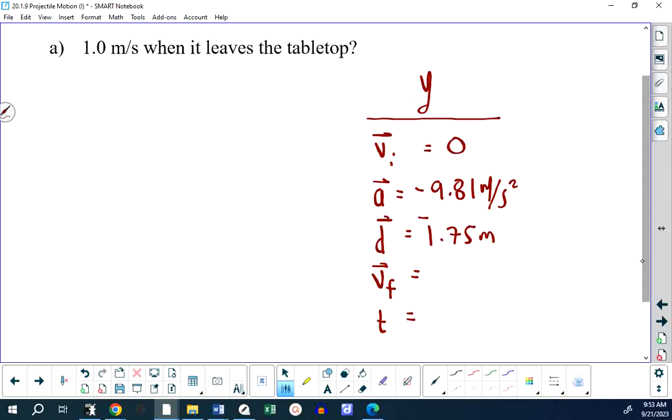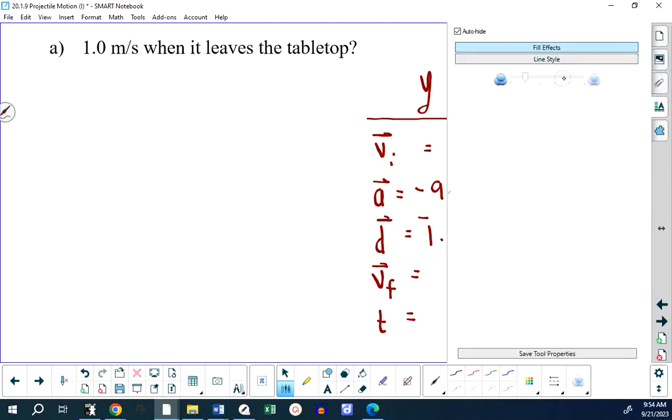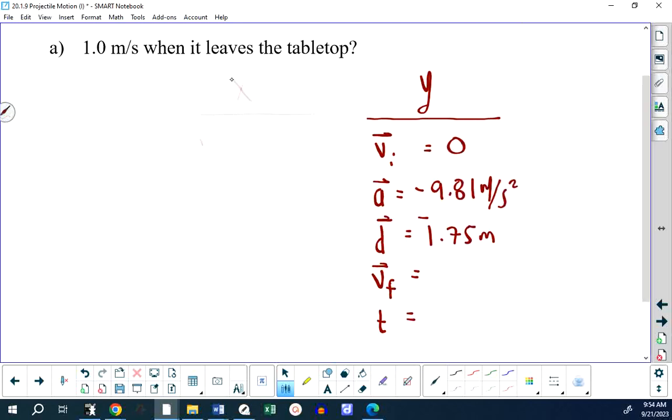And then if we were to write out the horizontal, we would have speed, distance, and time, or velocity, displacement, and time. And we would put 1 meter per second here, right? So how are we going to find the time it takes to reach the floor? We're going to look at the vertical kinematic aspect of things. And that's why I've kind of washed this out when I wrote x.